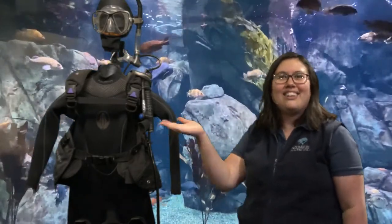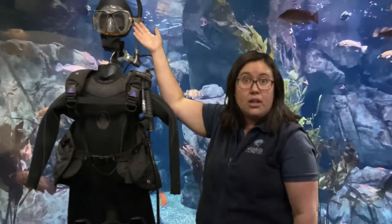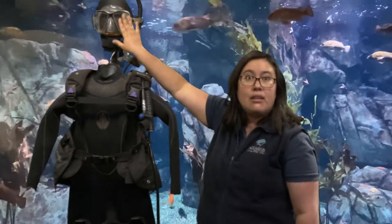Inside that eyeball — as I poke our Garibaldi, California State fish, in the eye — is a lens that helps focus light and helps our fish see. Within that lens, fish have to look through water as their medium, versus us looking through air. To deal with that change in medium, goggles are a great adaptation for us. These goggles allow us to have a window into the underwater world — we're still looking through air inside, but then through water as well.